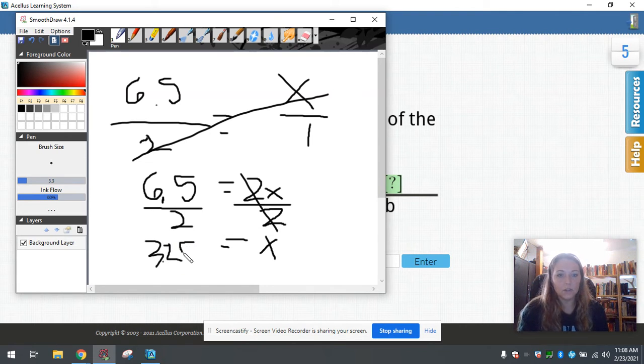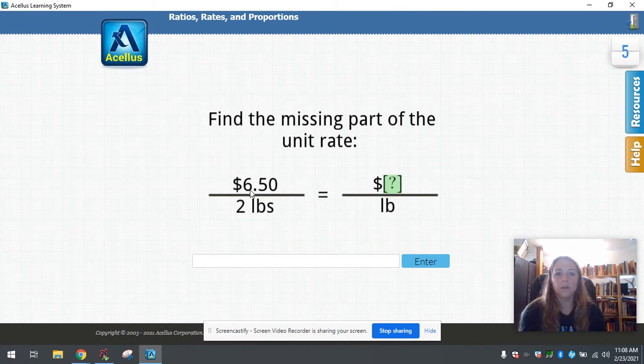Yikes. So in real life, if you're paying $6.50 for 2 pounds, that comes down to $3.25 per 1 pound. Okay, I'm going to put in a dollar sign and see if that messes anything up. Come on, load. Oh, it's mad at me now.